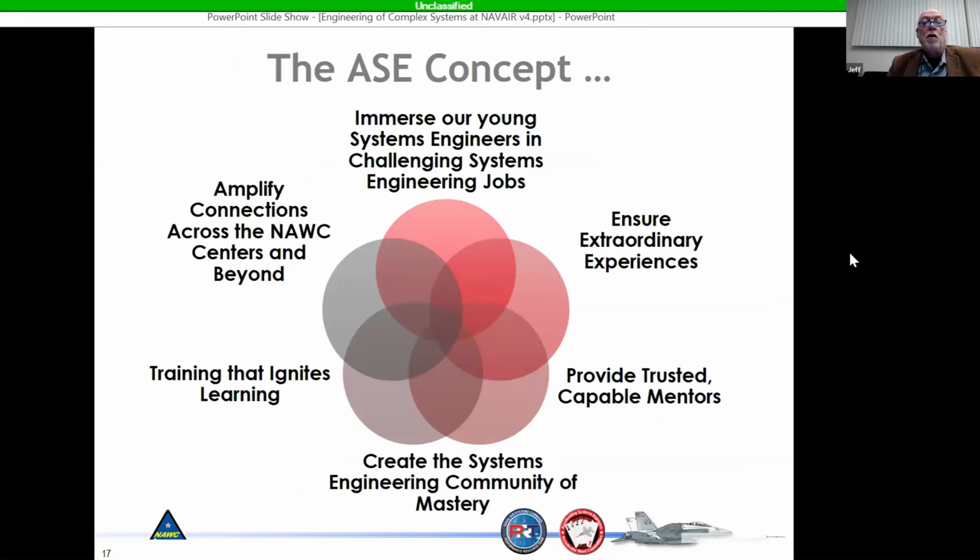What we're doing now with our initial starting workforce with the Engineering Science Development Program, and how we're taking that forward into our community. But we go around the circle here, and we want to take our youngest scientists and engineers and give them more responsibility on the job as early as possible in their career. And the way that you do that is you make them aware much earlier and more effectively of what the workforce environment is that we're in, all those innovations that we have to continue to maintain and keep doing. And those are changing requirements and moving targets.